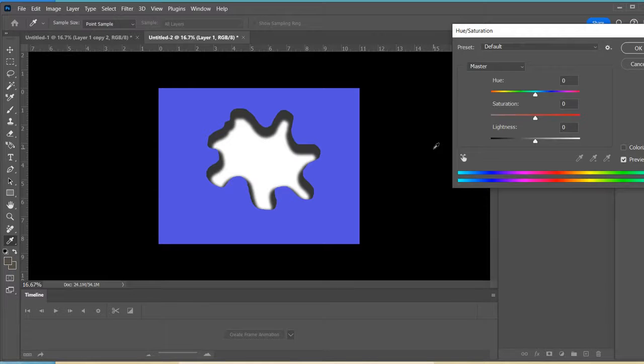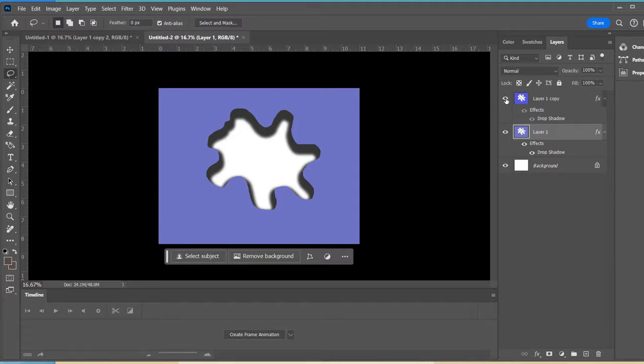Now I'm not going to change the hue because I want everything to be blue, but I am going to just slightly change the saturation. I'm going to make it lighter because it's further away. Okay. And now let me unhide this top layer and you're going to see that it covers it entirely.